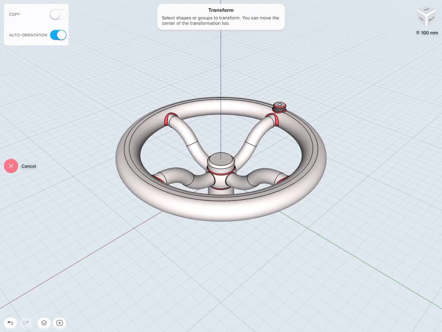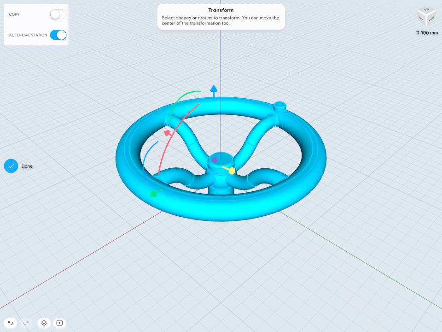So what I can do here, let's say if I just tap once on my design here, notice I see a triad pop up, and that's the triad I'll be using to translate up or down or to the side or rotate and so on. But notice that if I just tap once, it's just highlighting a single face of my design, whereas if I were to double tap, it should select the entire body. So of course, if I'm looking to move or transform my entire body, I'd like to do the double tap here and make sure the entire body is selected.